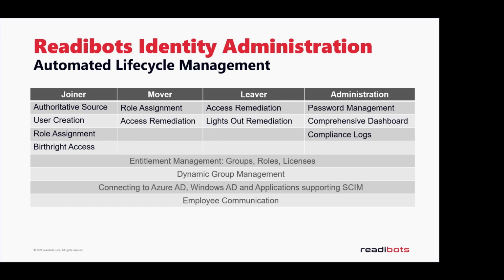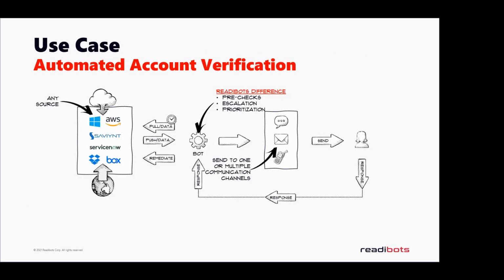But that doesn't mean that we can't come in and do a whole lot more for customers. For example, one customer we're working with right now wants to do automated account verification. So not a user access review, but they want to see, is this really your account? Are you the owner of this account, or are you still using this account? And it could be for any other thing. Do you still need this license, whatever the case might be?